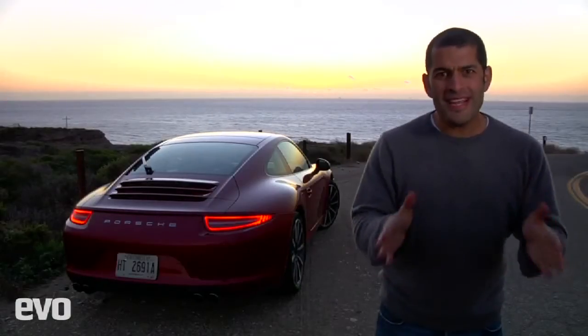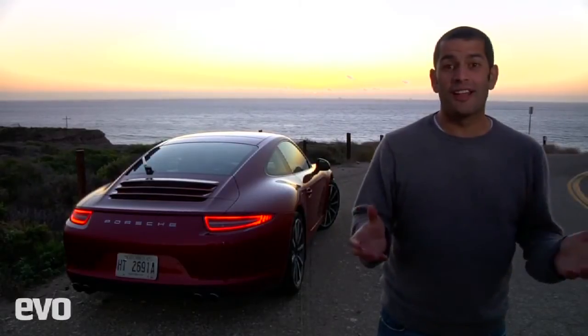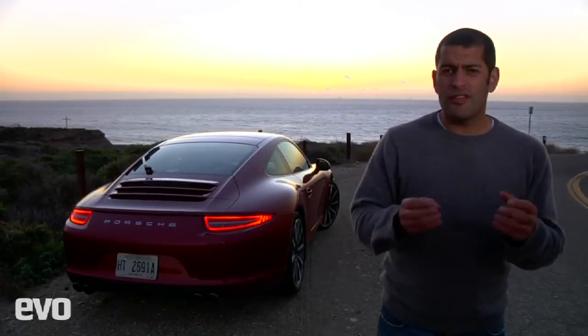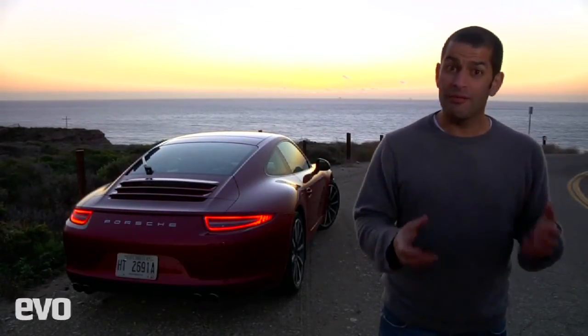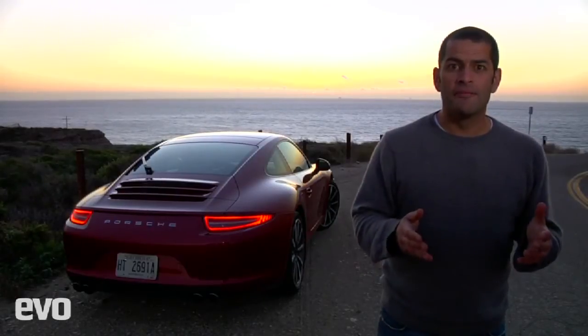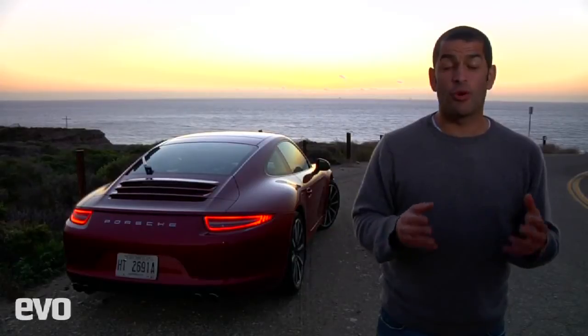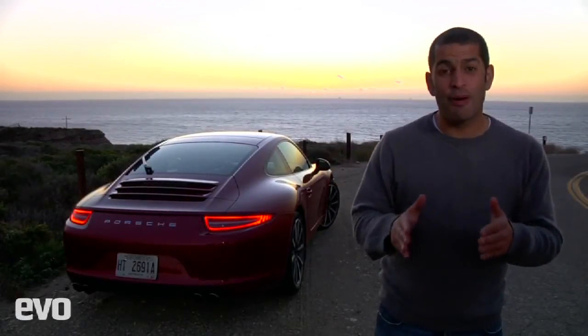The first thing you need to know about this new 991 is it's a real 911. It feels like a 911, that's all I can say about it really. But what's really interesting is it seems to achieve two disparate aims. On the one hand, this is a bigger, more refined, more comfortable car than the 997. The NVH levels, particularly the tyre noise, have been reduced massively, and that's very impressive, makes it more comfortable, less fatiguing. But on the other hand, it's actually a sharper, more dynamic car.